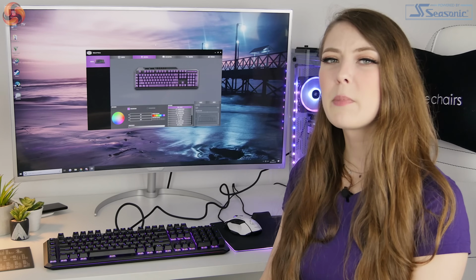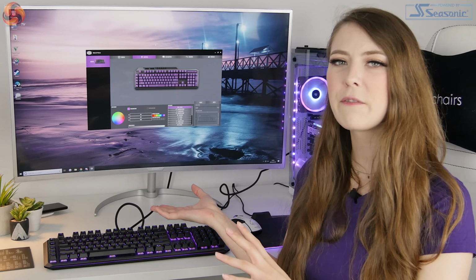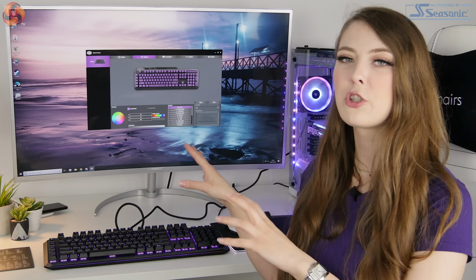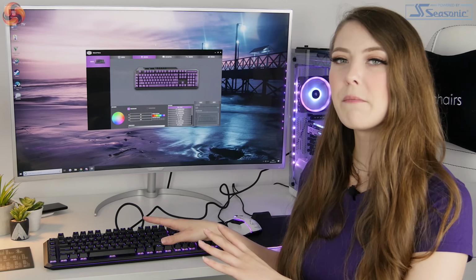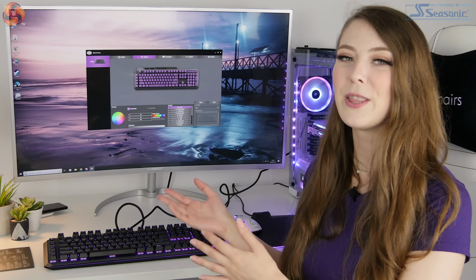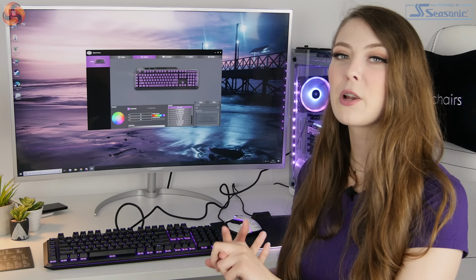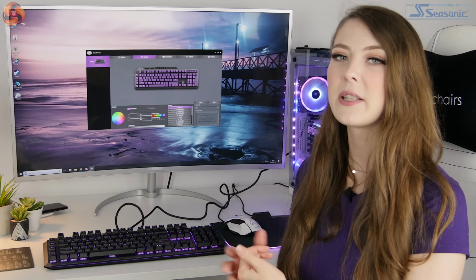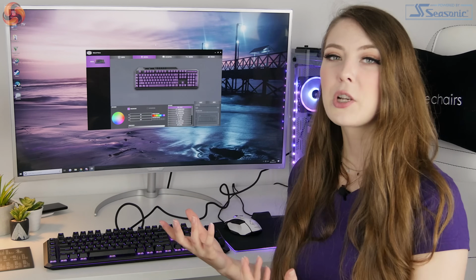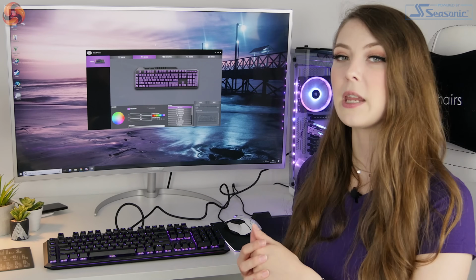What does slightly bug me though is that the keyboard and the software do seem to work very independently from one another. If you make any changes on the keyboard itself, they don't seem to show up in the software. So recording a macro doesn't show up in the software. If you change the RGB lighting, it doesn't show up in the software. Switching between different profiles, switching between different Gamepad profiles, and even tweaking the Gamepad sensitivity all doesn't seem to really do anything. I'd much rather prefer if the software and the keyboard work together in harmony rather than being more independent entities.